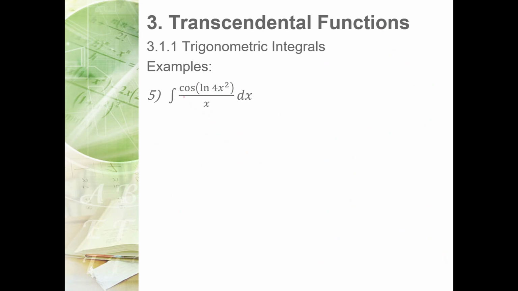So this time we have the integral of cosine of ln 4x squared all over x dx. So again, we're going to use the u sub here to eliminate complicated terms. So mag-try lang ako use og mga different colors ha, para dali nyo masubay ba. As you can see here, the complicated term is the angle of the cosine, which is ln 4x squared. So let the complicated term be the u parameter. This will be ln 4x squared.